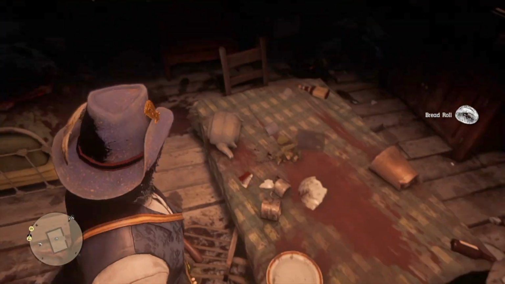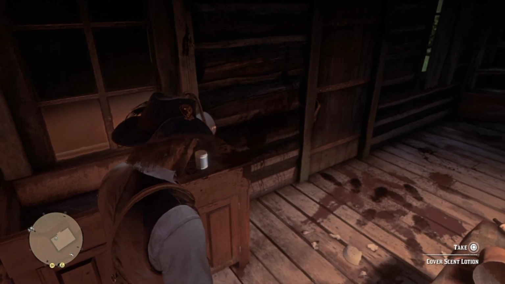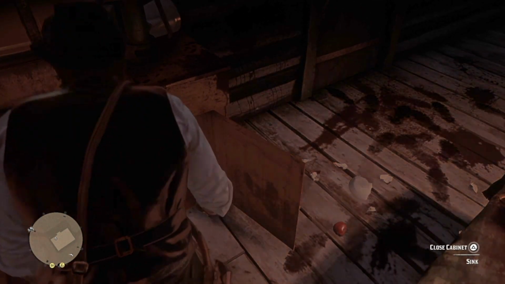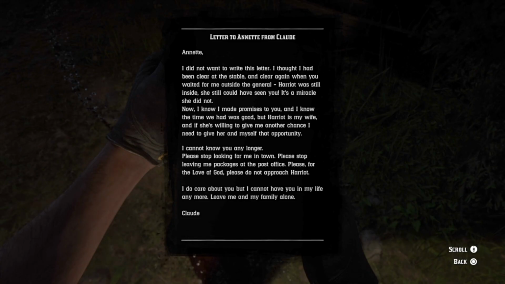I cannot know you any longer. Please stop looking for me in town. Please stop leaving me packages at the post office. Please, for the love of God, please do not approach Harriet. I do care about you, but I cannot have you in my life anymore. Leave me and my family alone. Claude.